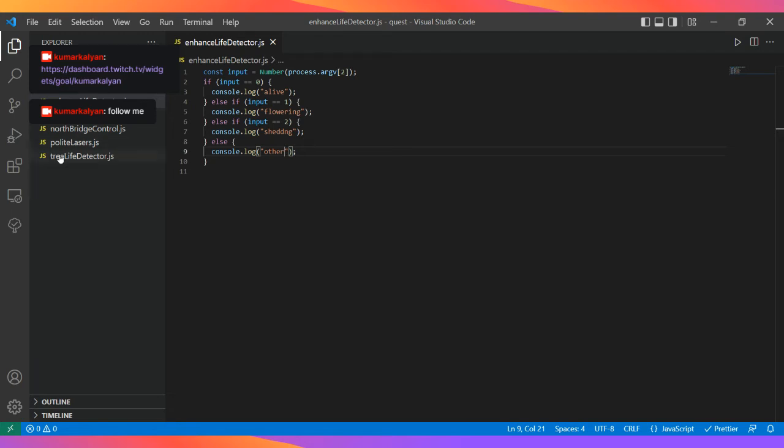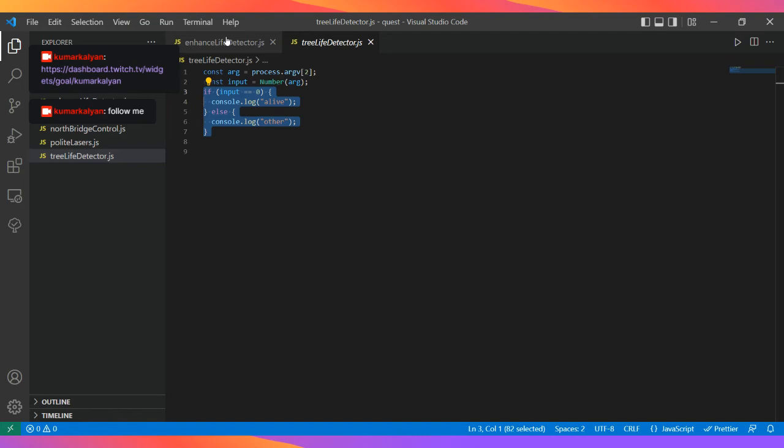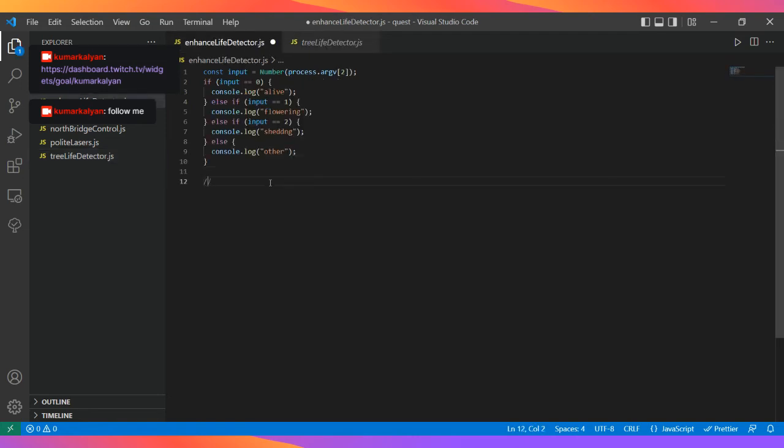Now let me tell you one thing before I move forward. What is the difference between this and this? Here we will check only a single condition, right? But here we are checking multiple conditions. So if this is not true, the computer will check this one. If this is not true, the computer will check this one. And if these 3 conditions are not true, then it's going to print the else statement. But here we are checking only a single logic, that if the input is 0. So this type of statement is called nested if statements. We can use else if. Okay, so let me check that if it works.